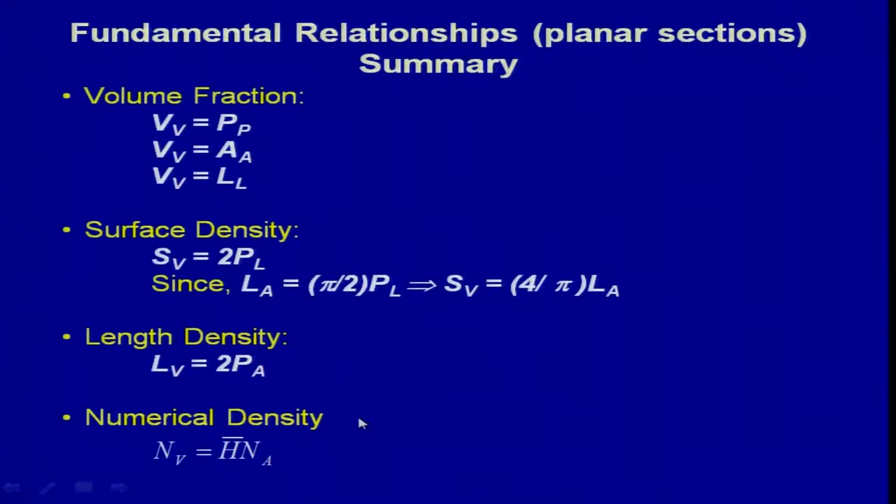And now we saw the numerical density, and again note that this relationship is reversed. NV should be on the right hand side as in the previous slide, and Na should be on the left hand side. Otherwise, as you will see, the units do not match. So, this relationship is incorrectly put. You can correct it by changing Na to the left and Nv to the right.